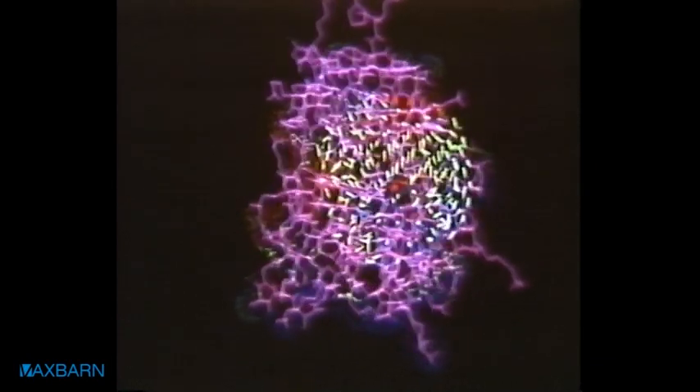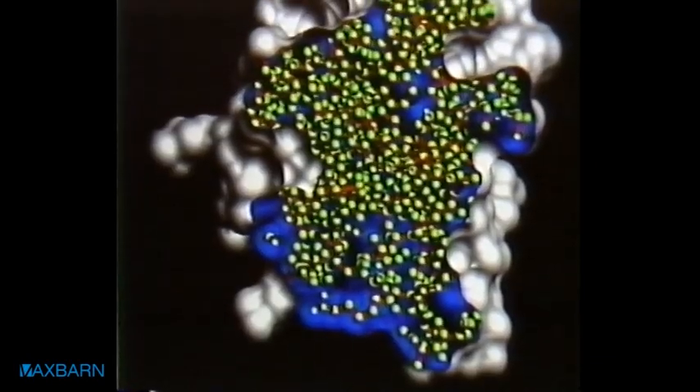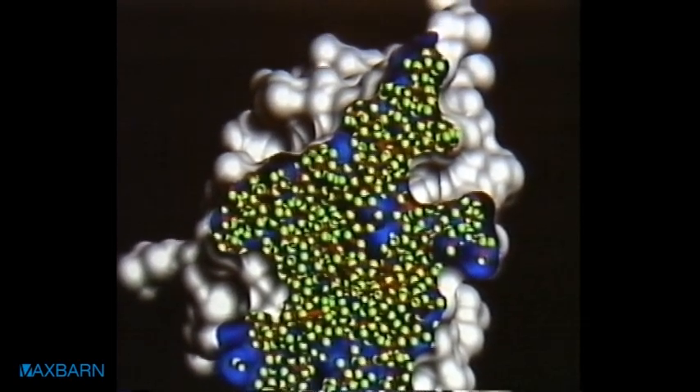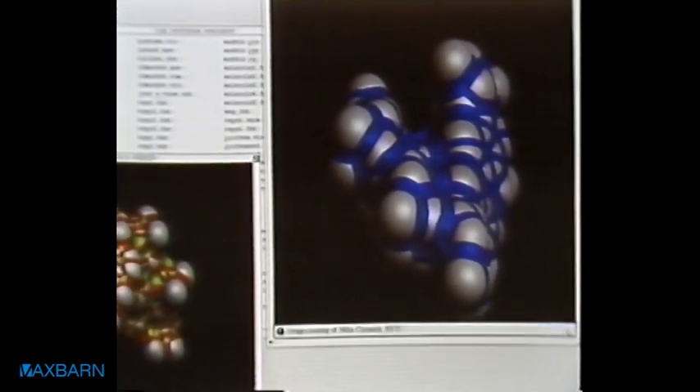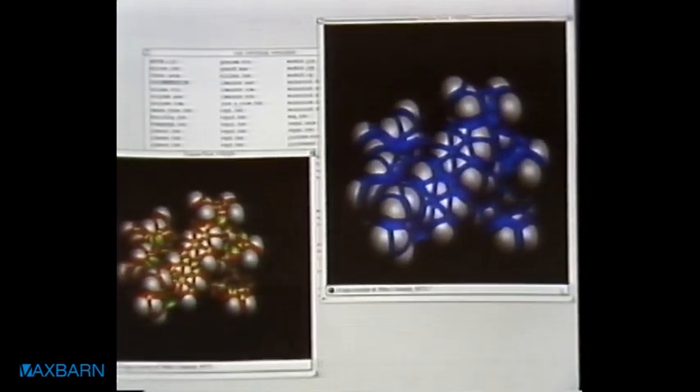The Visualization Series was designed with these users in mind. For a computational chemist, the application capabilities are outstanding. For example, this representation of a protein with electric field vectors enables the chemist to see how a charge would move in the field created by the protein. This is a solid model of electrostatic surfaces, illustrating sectioning through a surface to see how atoms are arranged relative to the charged surface. These models clearly display the power of visualization for computational chemistry applications.